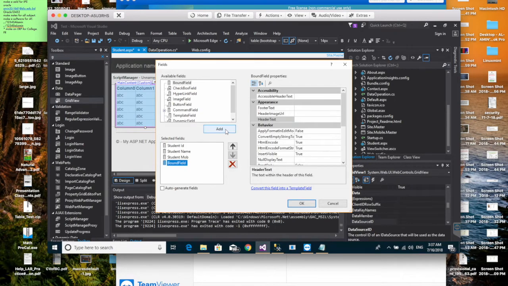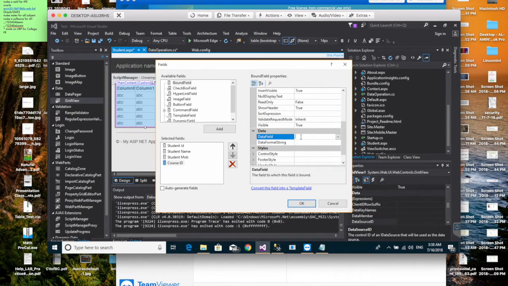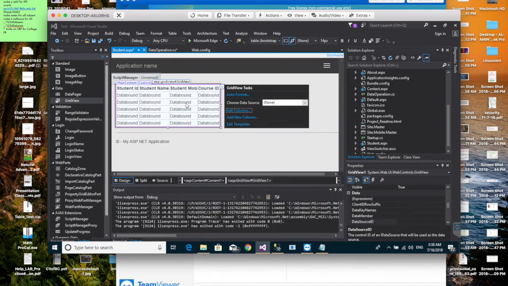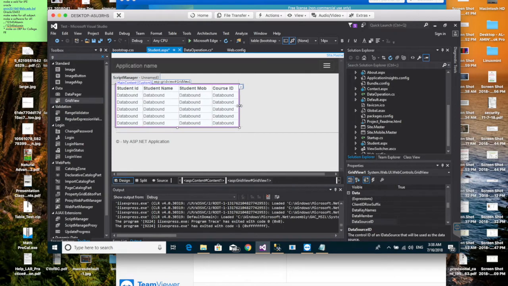So here you have to put the last column for a student, which is course ID, and you have to put C ID as in your database. That's it. So we have already created the table here, and we can show the previous values we have already inserted into the database by using this grid view. So we can expand this according to our requirements. Yeah, that should be fine.